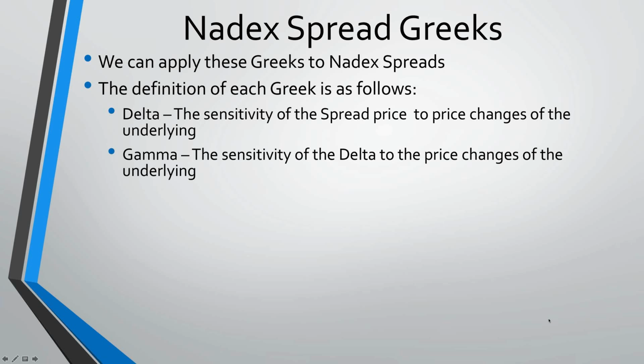Gamma, the sensitivity of the delta to the price change of the underlying. Now here's where it starts to get complicated, right? So the delta dictates how much your option will move relative to the price of the indicative index. Gamma dictates how much the delta will move in relation to price changes of the indicative index. So it's not just the price of your option that moves, it's the delta of that option. So if the underlying is moving against you, if you're long and the underlying is moving lower, your delta will decrease based on the gamma. Okay?